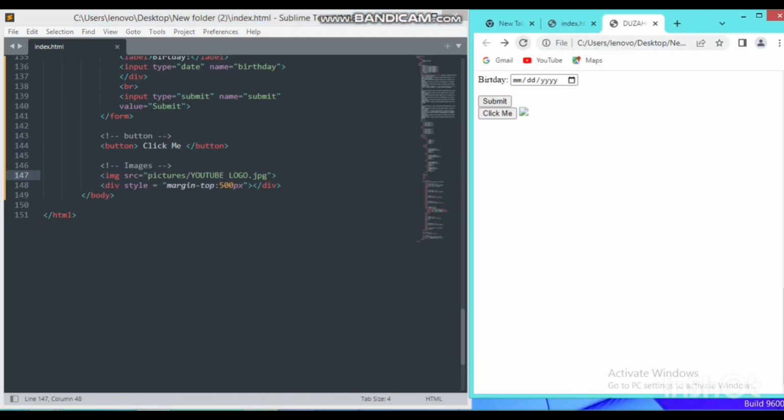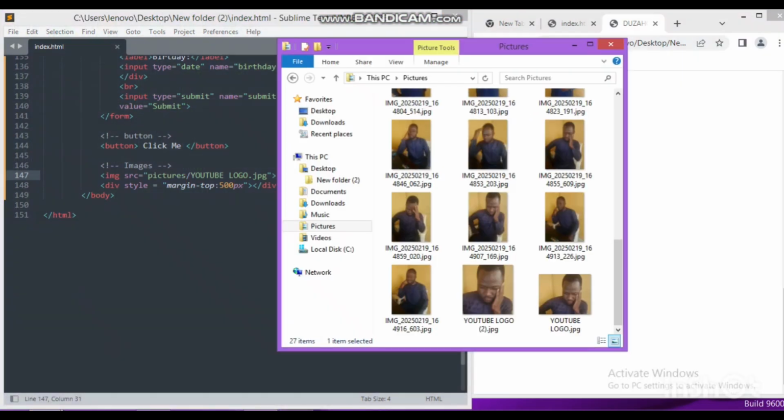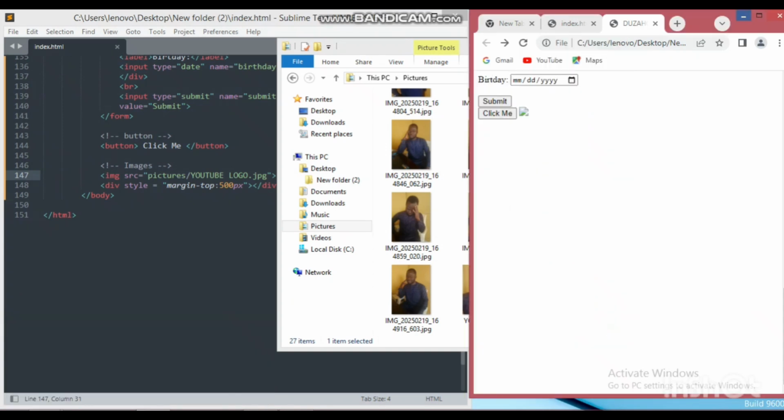web page. You can see it does not show here. It's because it's not directly where our index.html file is. So let me copy it to where our image.html file is.